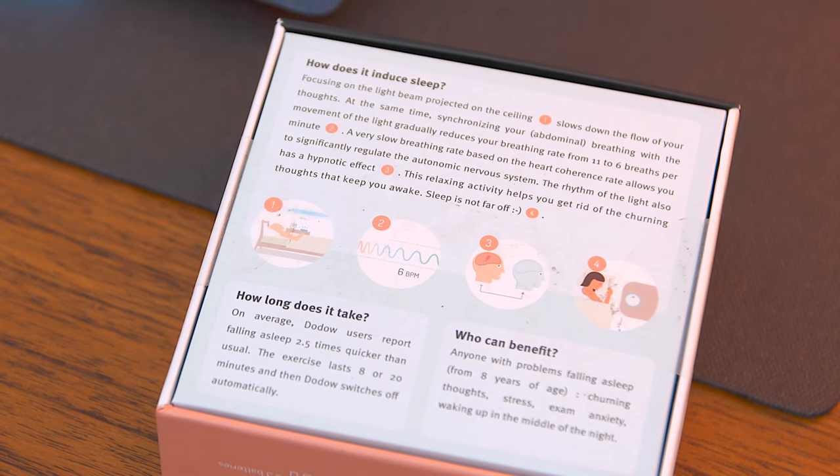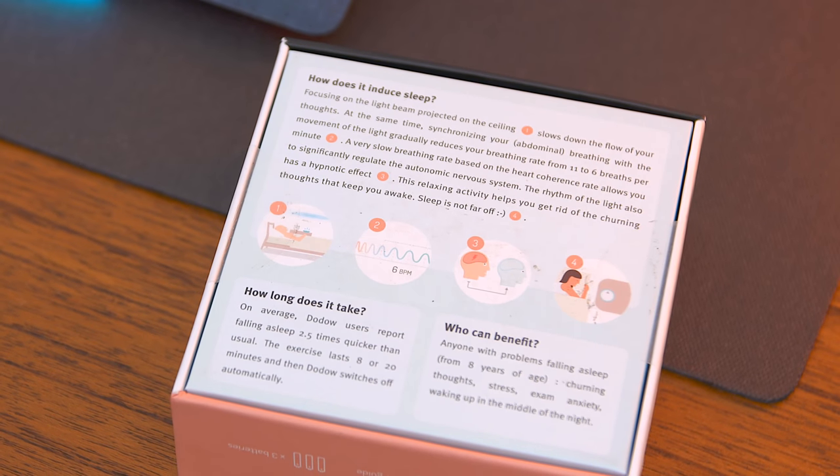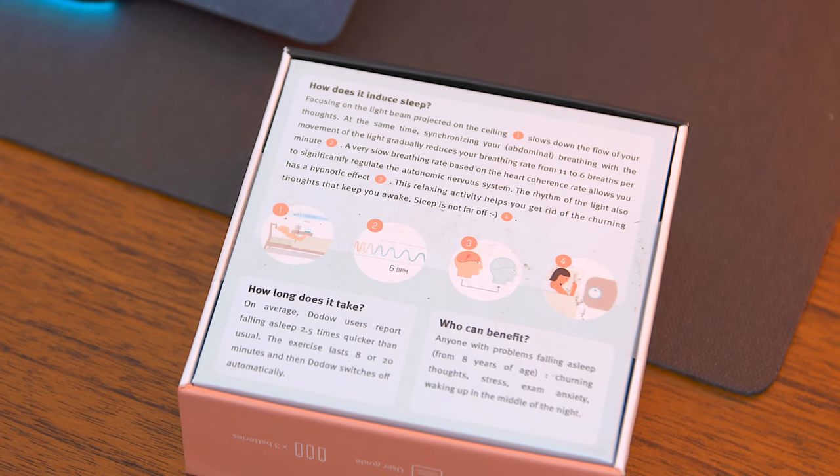This is the Dodow, fall asleep faster. Okay, so by focusing on the light beam projected on the ceiling, it slows down the flow of your thoughts, at the same time synchronizing your abdominal breathing with the movement of the light, gradually reducing your breathing rate from 11 to 6 breaths per minute.